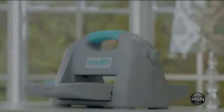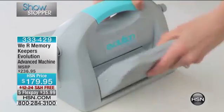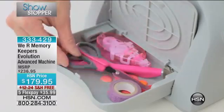Oh my gosh, the Evolution machine is back. And no, you cannot find this still in the stores. And we already, from that one little quick mention earlier, have sold about 100 of them because you guys were waiting and waiting and waiting for its return.